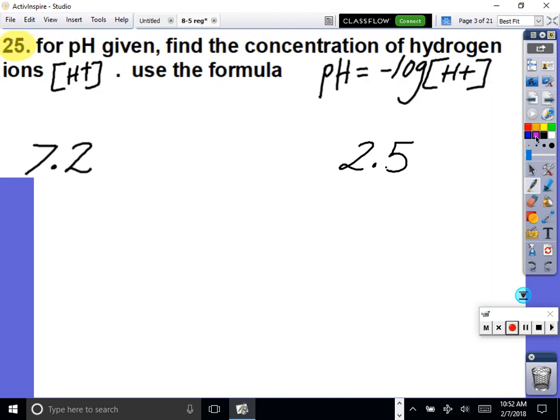So let's look at something different here. A new equation. It says for pH given, because a lot of times they're going to give you random equations, and all we have to do with equations is plug in what we know and solve for what we don't, just like we did a second ago. So it says for pH given, the concentration of hydrogen ions, H+. Here is the formula we're going to use. Now, what does each thing stand for? This is pH level, that's acidity level, I think. If you're a chemistry student, you'll know better than me.